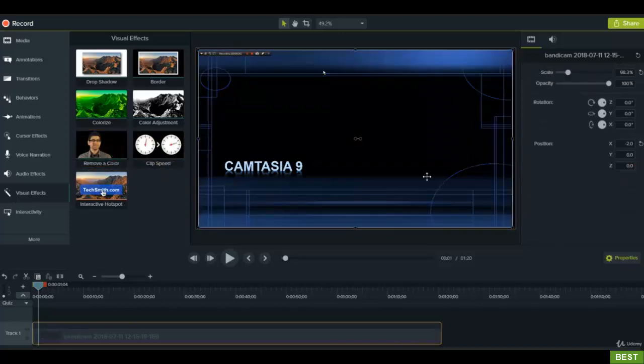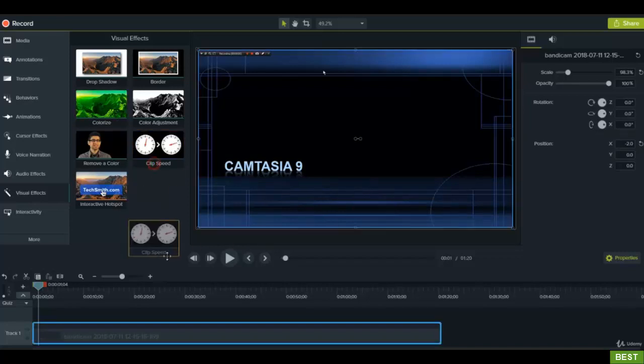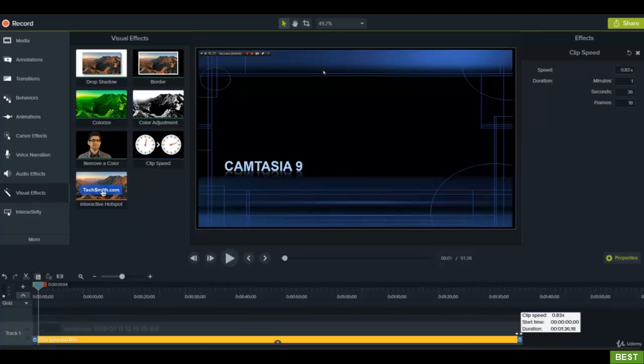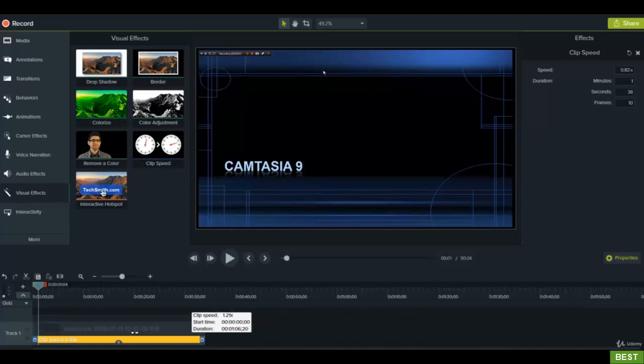Well, I can't apply it right now because I don't have a specific position where I want to remove my color from. It is usually used when you want to remove a green screen or you want to remove your background where you're standing in. You can speed it. You can either increase your speed, make it faster, or decrease it, make it slower.